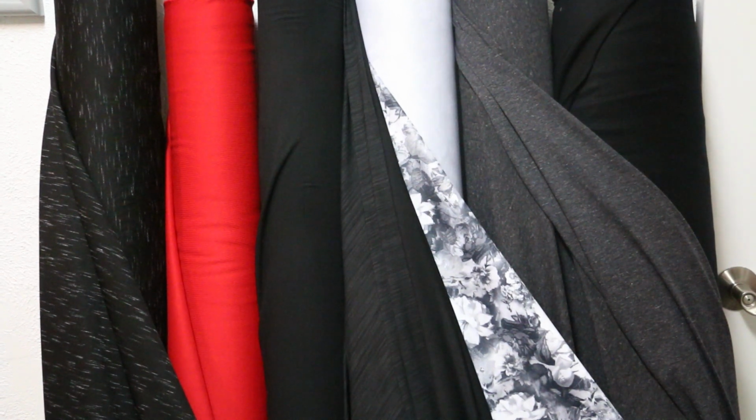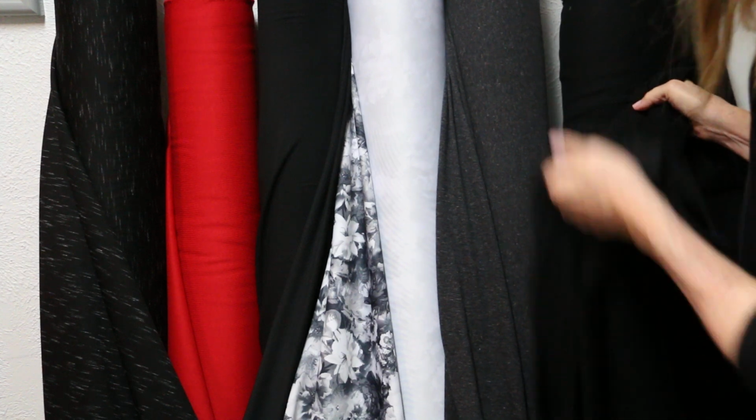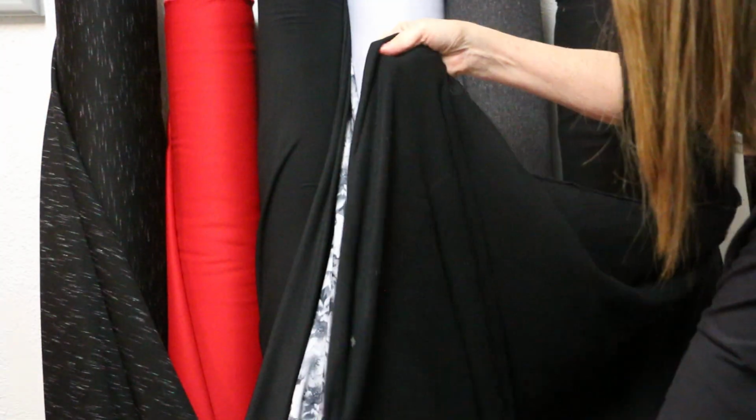So this collection this morning has everything to do with the top we're making today, the sew along we're having. So let me just show them to you. This is a velour. So that means they're all knits, they're all stretched in one direction or two. And they're beautiful. This is actually a velour.